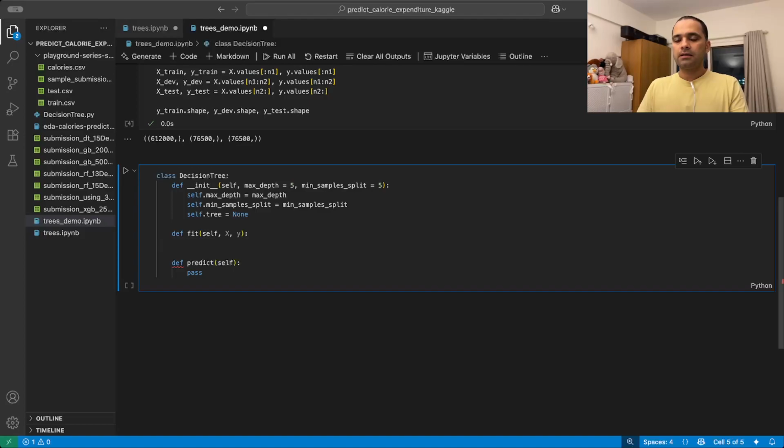We'll say self.build_tree with x, y, and depth equals 0. When depth equals 0, it is starting the tree afresh.